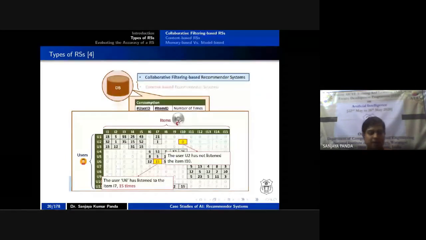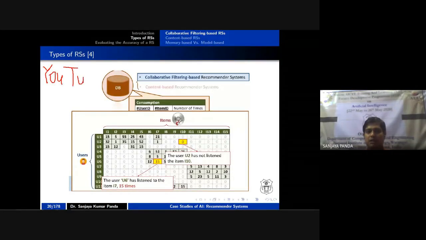Now, I am using, let's say, the Geo7 app, right? You are very familiar with the Geo7 app. Those who are not interested, let us consider YouTube. In YouTube, let's say, I am watching the songs of a particular singer, let's say some singer in Bollywood, right?